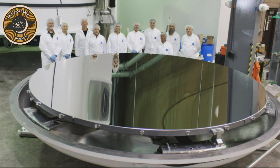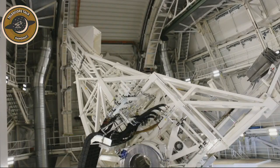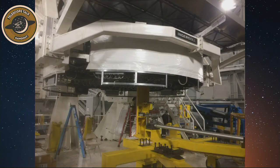Wow. This telescope has what's called an altitude-azimuth mounting. It has a vertical axis and a horizontal axis to point anywhere in the sky. But what that means is that as the telescope tracks the sun or another star, the object rotates. And that's a problem in a telescope which isn't off axis, because those diffraction spikes rotate through the field and basically cover most of the field of view.